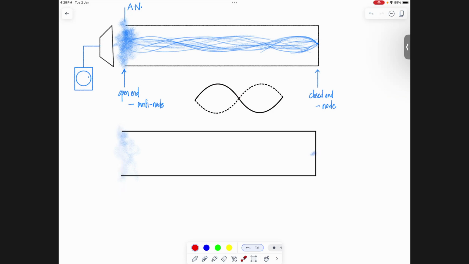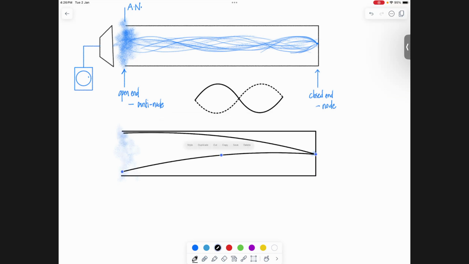What is the shape that the wave should take? If you take inspiration from here, if that's a node and that's an antinode, what would the shape look like here? Yeah, just that part, a quarter of that wave. So it should look something like this: you'll have an opening there, and inside you'll have your stationary wave form, and this is the smallest stationary wave possible here. Do you agree? With my requirement that there's a node inside and an antinode outside, is it possible to make it smaller than this? No, right?